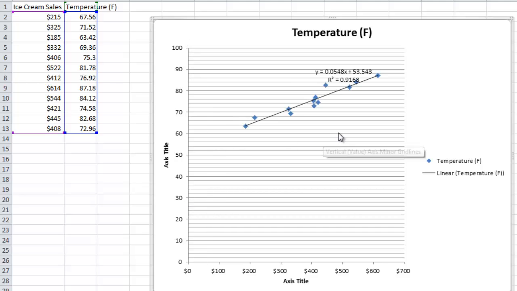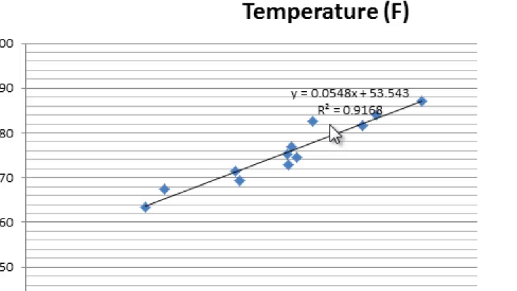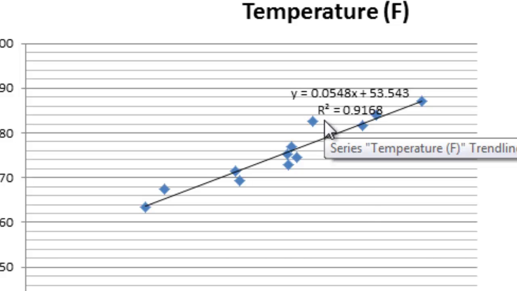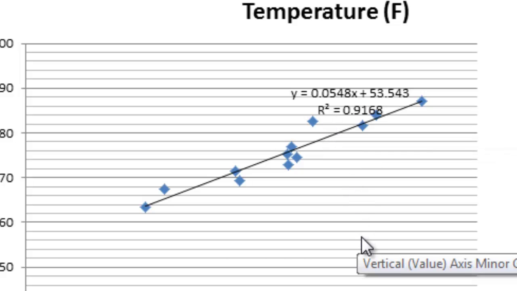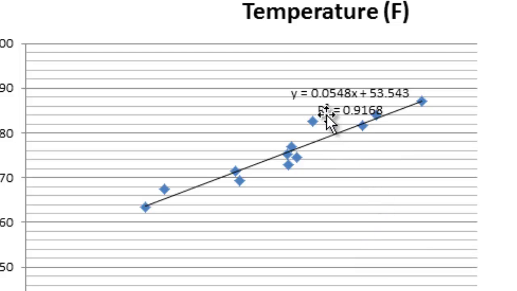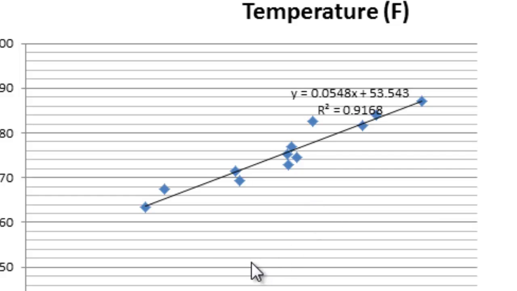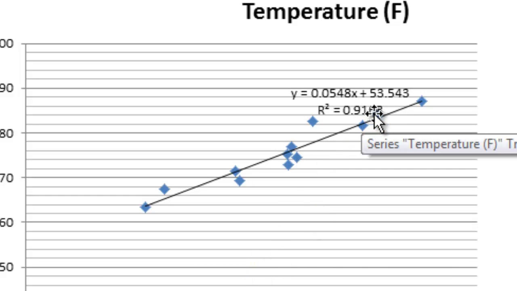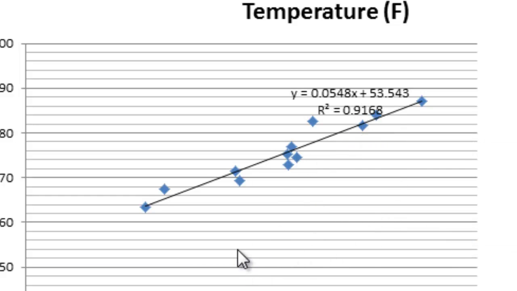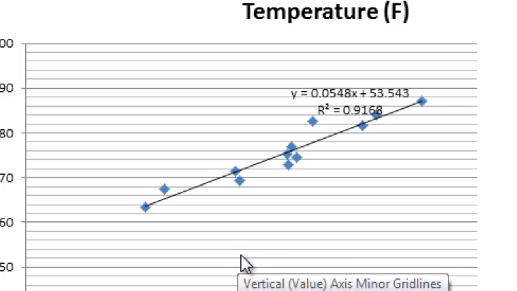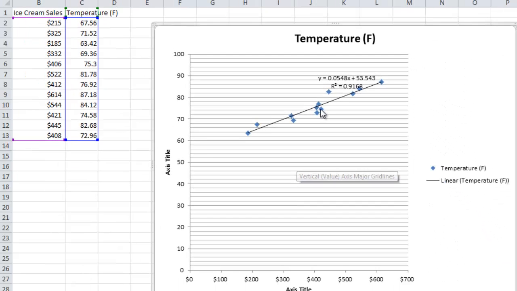Okay. And here's something else, r squared. That is the correlation squared. And you'll notice it's 0.9168. And remember I said that as that number gets closer to 1, you have a higher degree of correlation. Now, if you just have random numbers, that number drops. So let me show you how that might work.